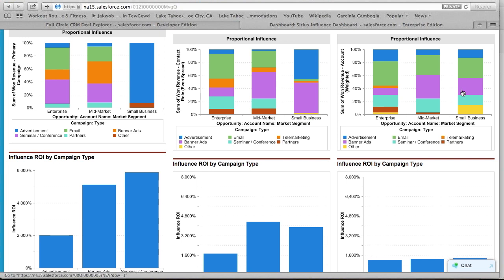We could also look at it by account region. And what that would show us is which campaigns are most influential in driving sales specific to the different regions that we market to. This is hugely valuable in the case that you're actually organized by a marketing organization broken down by regions, or in the case that you have field marketing reps out there, because obviously they can be really strategic in the way they invest their dollars, obviously in campaigns they know to drive sales specific to their region.